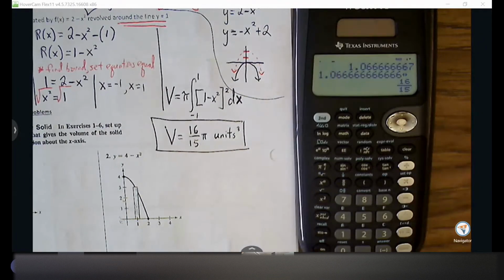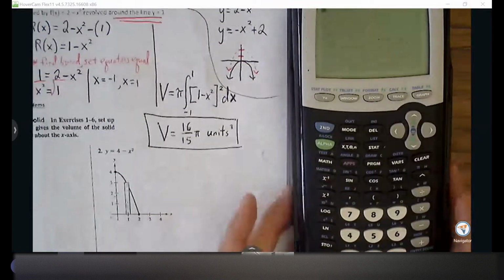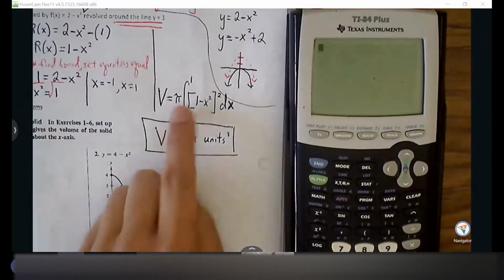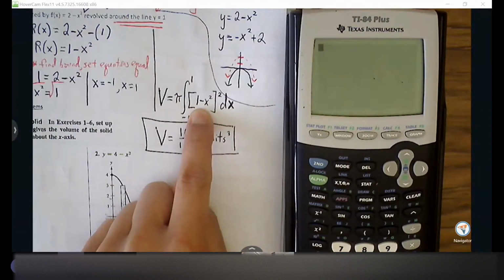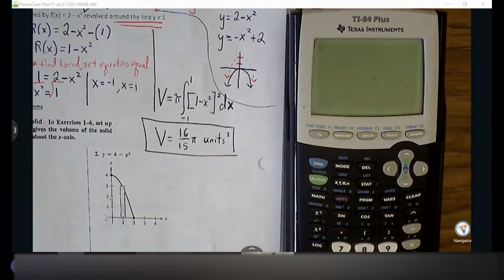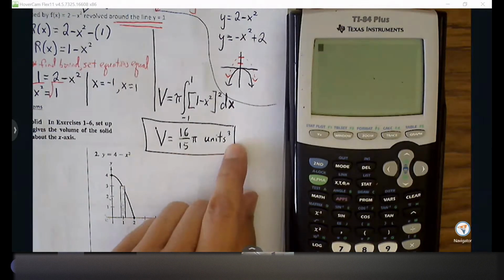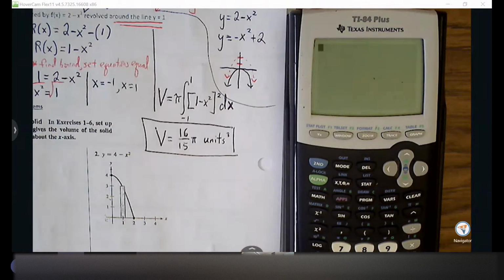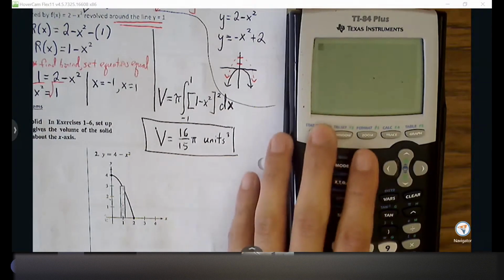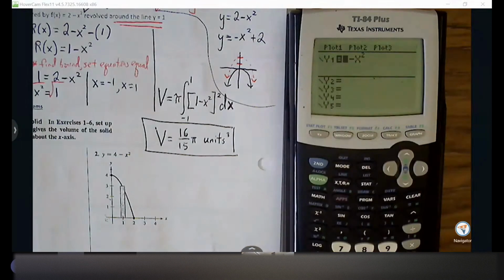All right, I want to show it on the 84 as well. Now, this is what I like to do with the graphing calculator. Down the line, our expression will become more and more difficult to manage. It just becomes messier. And messy expressions mean more parentheses to make sure that we don't lose track of order of operations. What I like to do is try to avoid all those parentheses. So the way I like to do that is to have my radius held in a different location. I like to have my radius held under y1. That way it is just a lot cleaner.